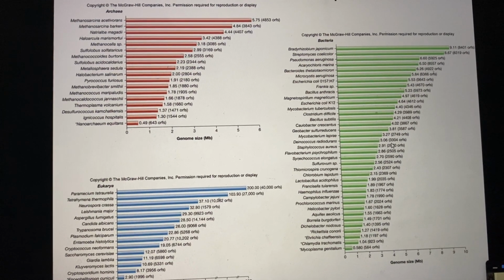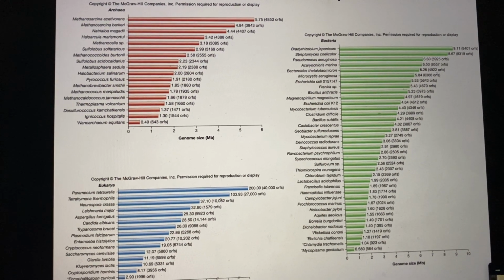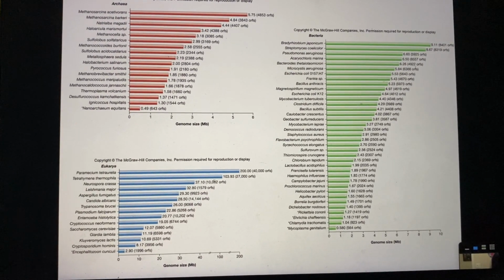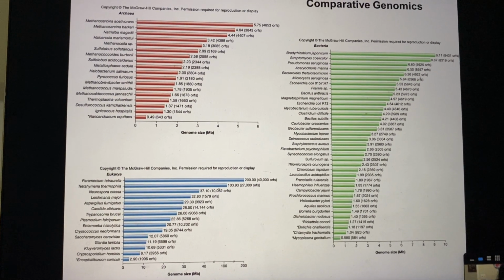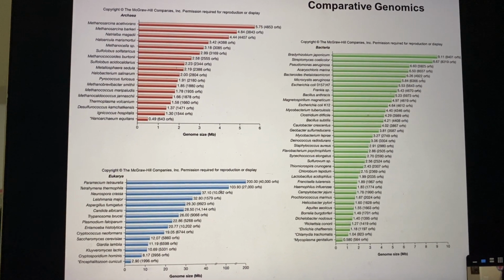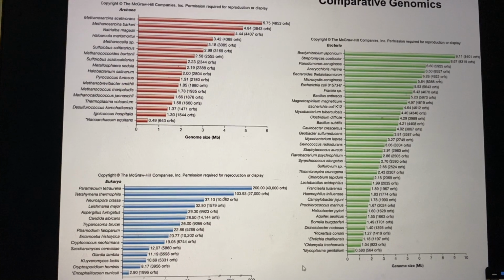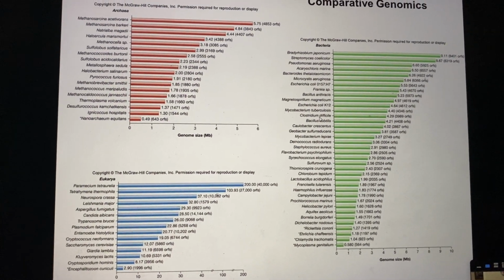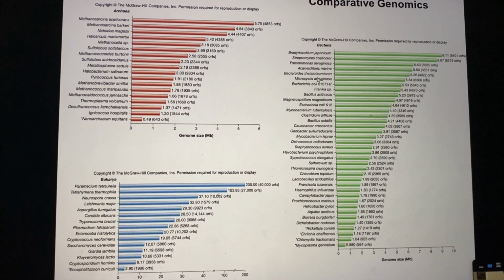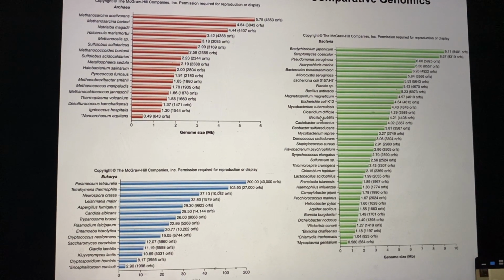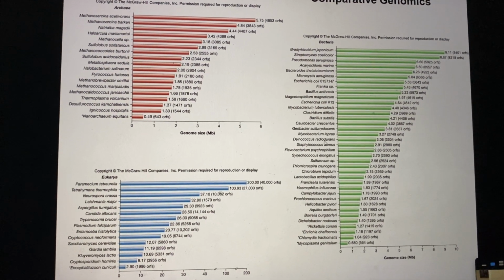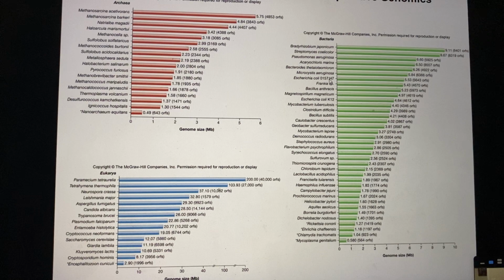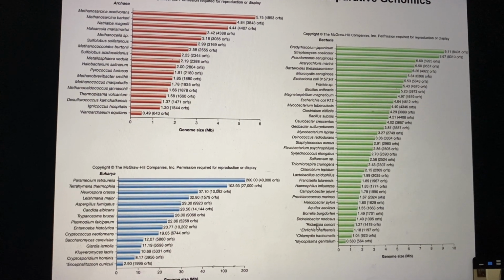Just to tell you how we have looked at these comparative genomics, by looking at the genome sizes of all these different names. I would like you to focus on some of the names that you are familiar with in the bacteria group that we always studied a lot as our model microbes, such as your Bacillus subtilis here. And then, of course, there is your Pseudomonas aeruginosa here. And then, of course, there is your E. coli, Escherichia coli K12 versus the regular E. coli. So E. coli K12 is here and E. coli O157:H7 is here. So the genomic sizes have been looked at.